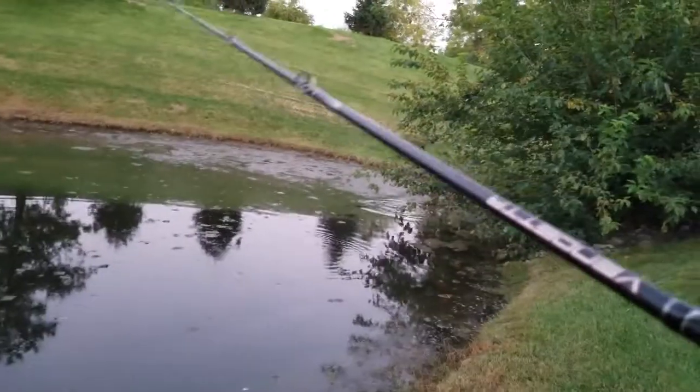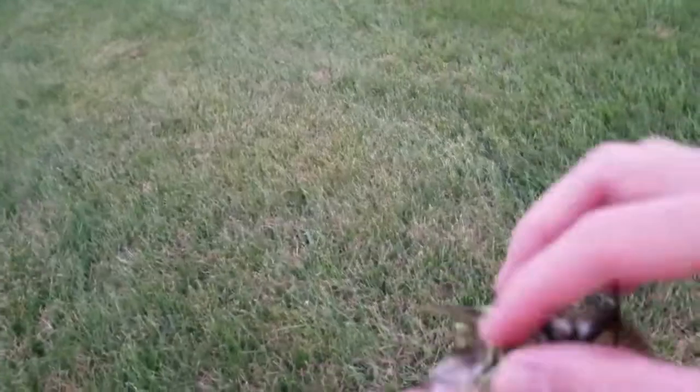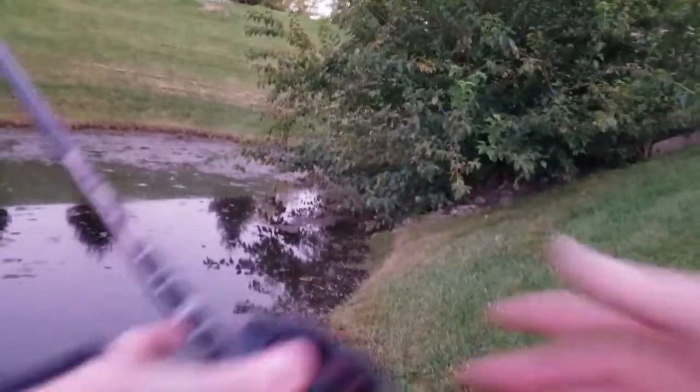Oh my god guys, do you see this? Look at the action in here — there are so many fish! Oh my god, look at that thing. Tiny, tiny, tiny. There are definitely some bigger fish in there. There we go — little guy, real tiny, but I got him in there. I toss it back in and see if we can't get another. There are so many fish in there guys. Literally I tossed it in there and as soon as it hit the water there were just fish running every which way.